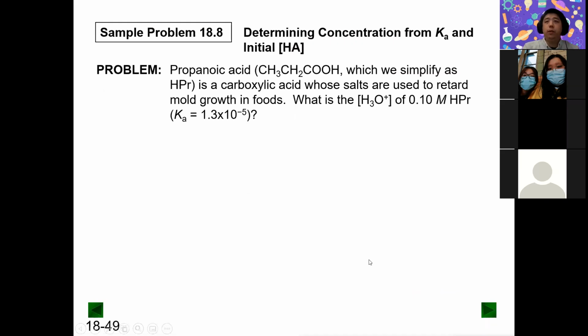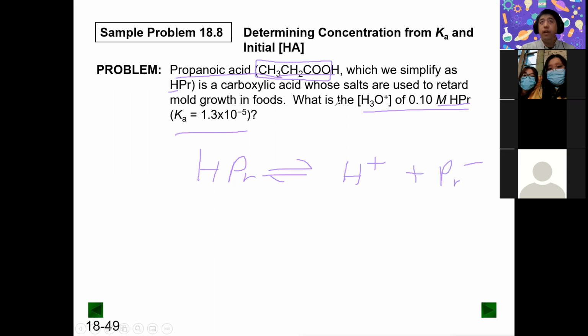Okay. This is a weak acid equilibrium problem. How many of you prefer that I do this one with you and you try one on your own afterwards? Okay. So I have my Ka value here. I have my concentration. When I'm writing the equation out, simply put, we're simplifying this entire thing into HPR. PR represents everything else here. So if I draw this, this is my PR. My H is still the H that it is here. Okay. So HPR will separate into H plus and PR minus. All of that is just my PR minus, and then I get H plus. This can also be written as H3O plus.